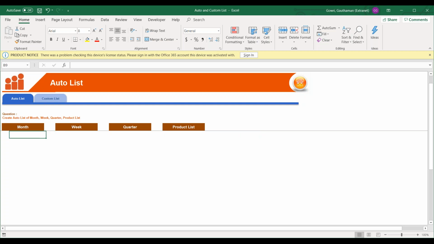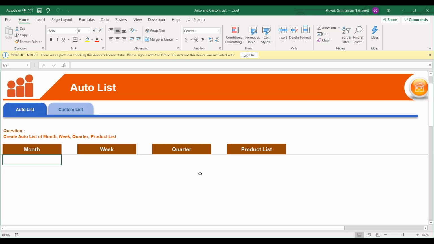So you have a list of months. I'll type May. I'll zoom a little bit. I think now the screen is visible a little bigger. I'll type May. I'll select that cell. I'll keep the cursor on the corner of the cell. So the cursor will change to a plus mark, a black plus mark. This is known as the Autofill Handle. And when you drag it, keeping your left mouse button clicked, you can see it will auto-populate all the month names.